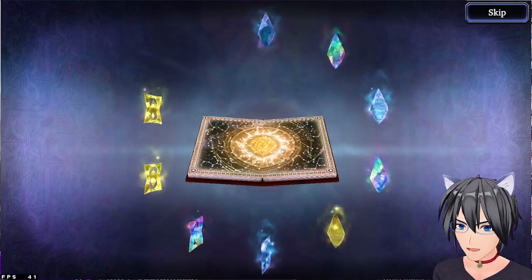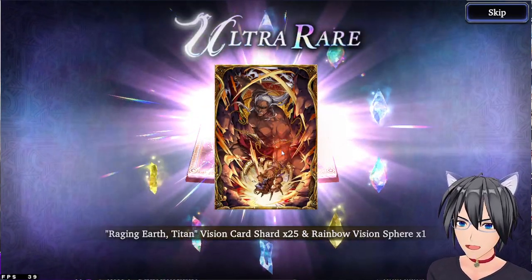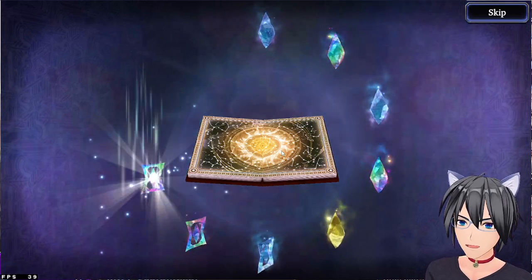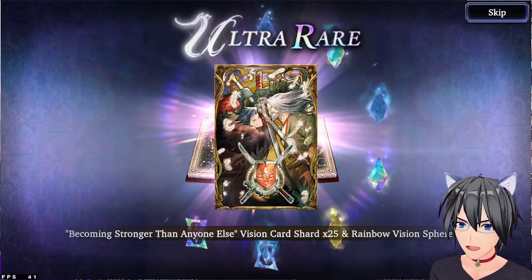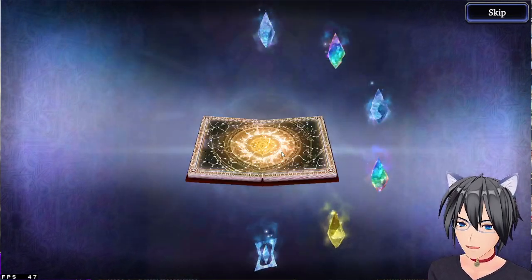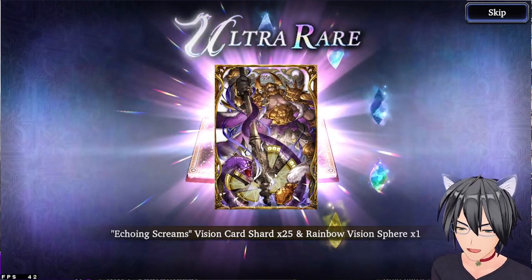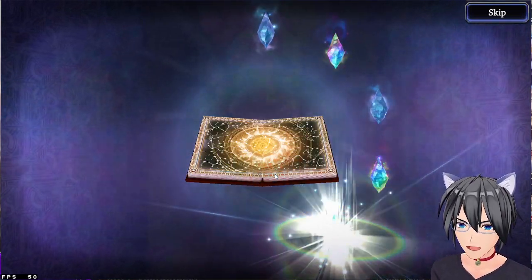I think it's better to go for premium characters anyways, because that's something you can't get from selection cards. While you can get them, I'd only get the vision cards from selection cards. That's if I'm that desperate.